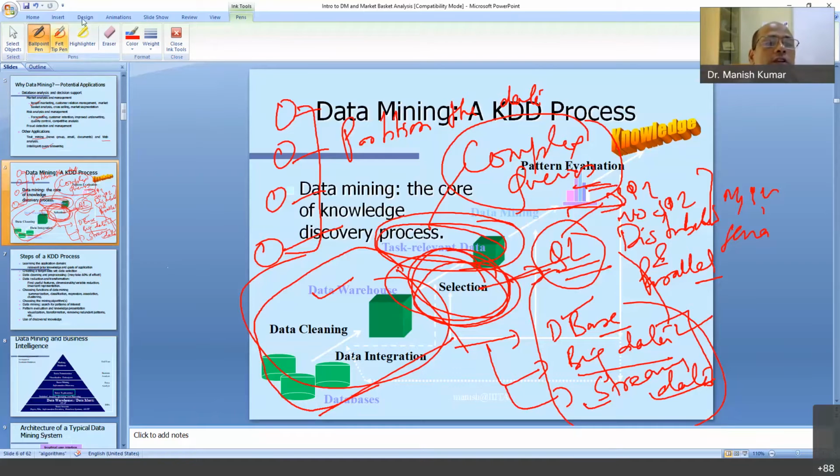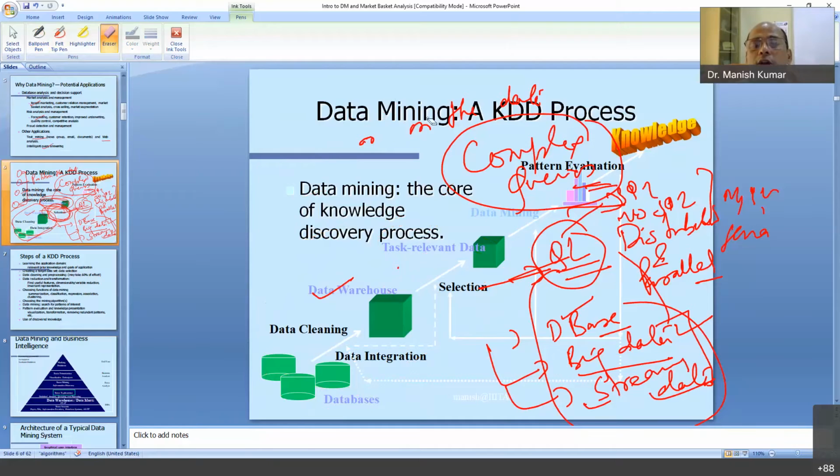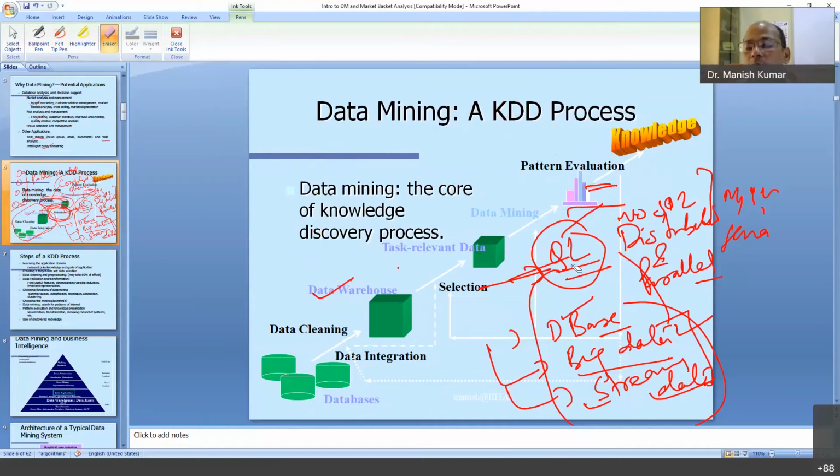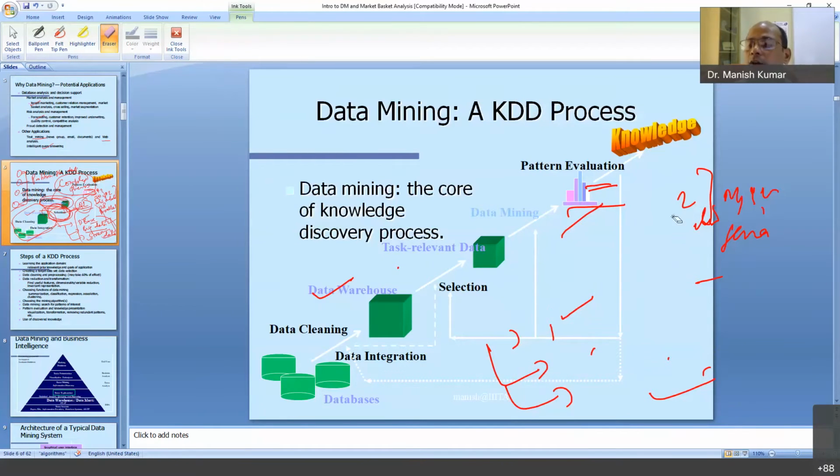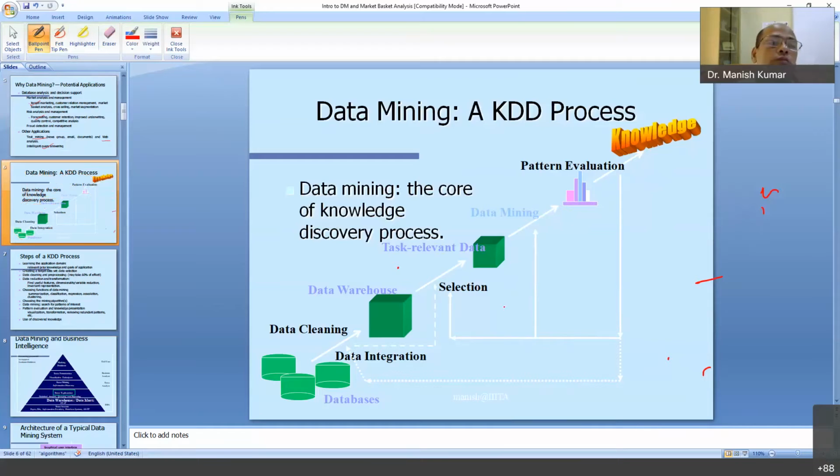Now, since I think it is very clear what the steps involved in any analysis domain are, I'll just give you some idea of how this warehouse actually comes into place. Some of you might be aware of this warehouse part. Let me tell, maybe some of you might not be aware of it. So I'm just talking about some warehouse concepts.